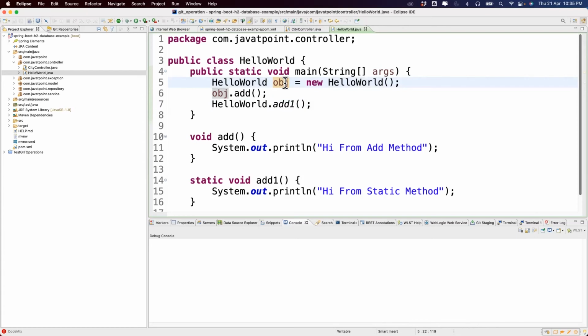This is a tricky question in the interview. They might be asking you, okay, I have a static method. What is the best way to access it? What is your answer going to be? With the class name. Okay, they might ask, why can't you use the object name? You can use the object to call the method, right? Yes. That is the next question. The moment you say it has to be accessed through the class name because it's a static method, then they'll ask, why? I have an object, why can't I use an object?